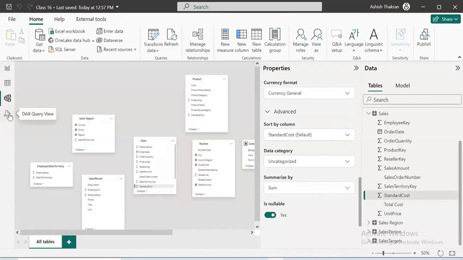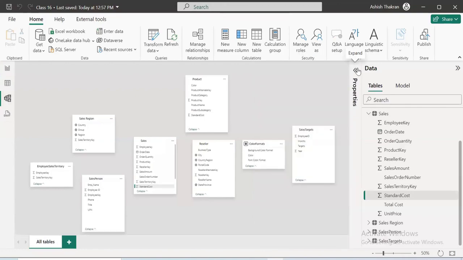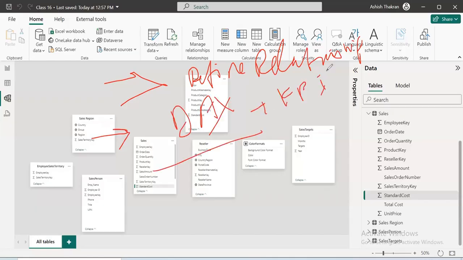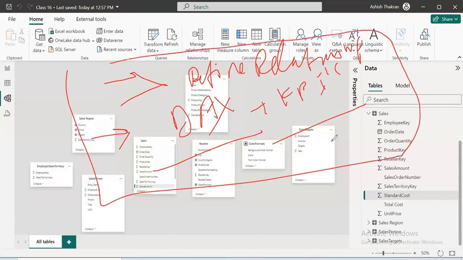Okay, clear till this point? Any queries on whatever we have done today, till the data enrichment part? Okay. So what we are left with is, we will define the relationships between the tables manually. After that, we will understand the DAX. We'll be deriving the KPIs. So this should be done in Monday's class.